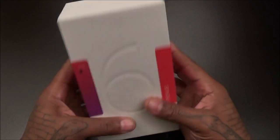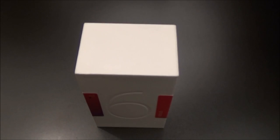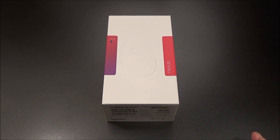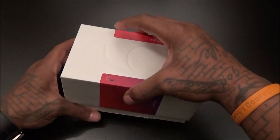Beautiful presentation. I like the red and white theme. Now I know everybody wants to see the little unboxing knife — shout out to the unboxing knife on deck — but unfortunately at Sprint they won't let you leave the store without turning the phone on, so I had to open it up already. Let's just slide this open and I'll show y'all what you get inside the box.